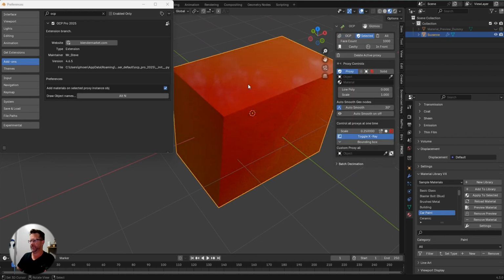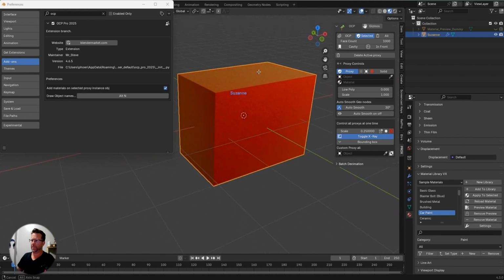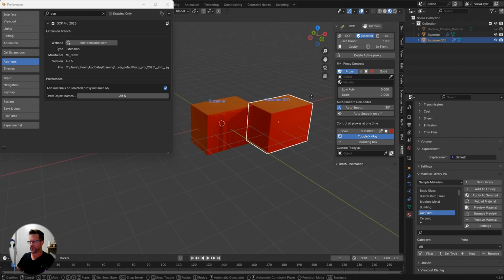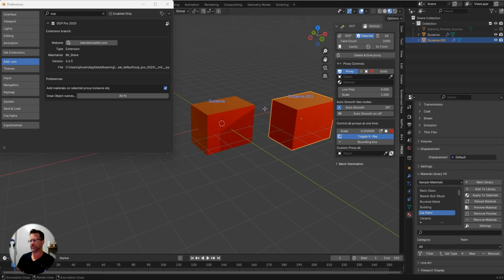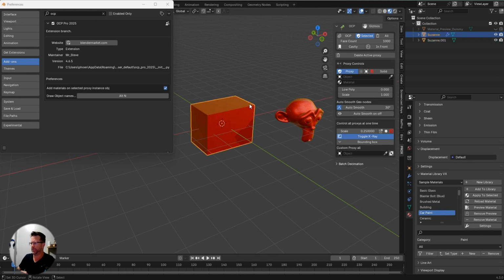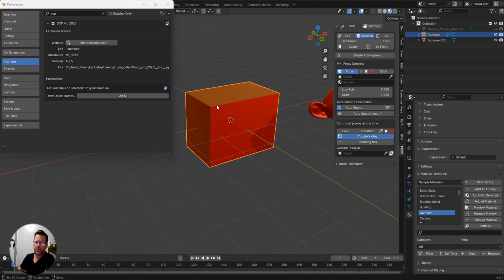So if we OCP this object and press Alt-N, we'll get a name above it, and that gets really useful when you're trying to see what your mesh is with a proxy on it. And if by chance this doesn't have it on there and you press Alt-N, it's not going to show a name for that object. So it just uses the least amount of memory as possible. Then the add material on selected proxy or instance is here. That's checked on. That's why this proxy is showing a different color now.